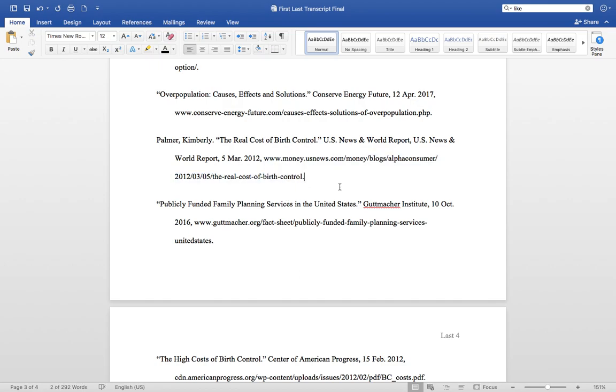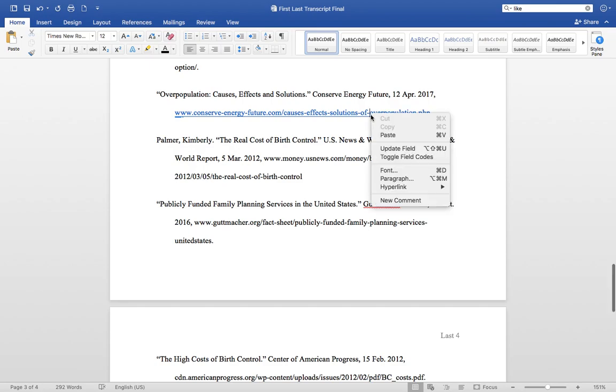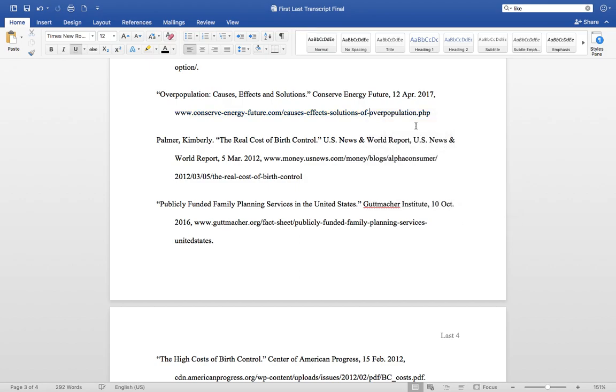Like we talked about in class, remove the hyperlink. So if there is a hyperlink, why isn't this hyperlinking? Let me try this one. Okay, so that hyperlinked, you're going to go ahead and right click over it. On PC it might look a little different, but either way it should give you the option to remove hyperlink. Another way that you could do it, you could select all the font and just make it black and remove the underline. That usually does it as well.